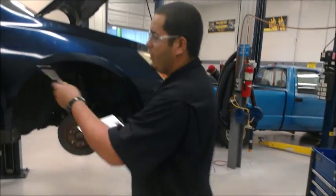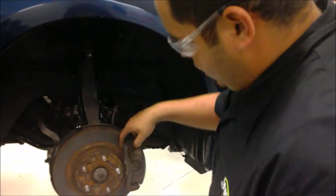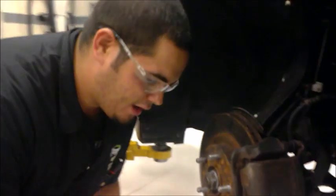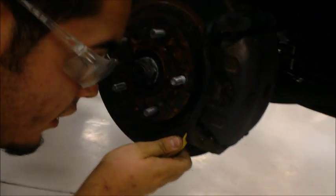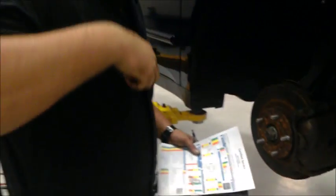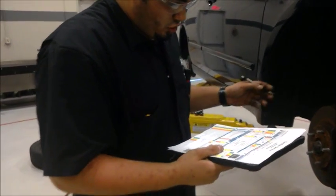Alright, so now that we have all 4 tires dismantled, we're going to go ahead and check our brake pad depth. By doing so, we're going to use the right tool for it. We're going to go ahead and measure. The way you do this, you go ahead and put it flat out into the brake pad from the rotor to the brake pad. So we're gonna go ahead and do that. And as you see, the yellow one's the right fit for it. It's not loose and it's the right depth for it. So we're gonna go ahead and jot that down, that it does need maintenance attention soon.